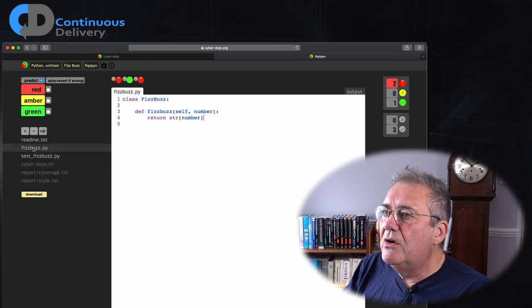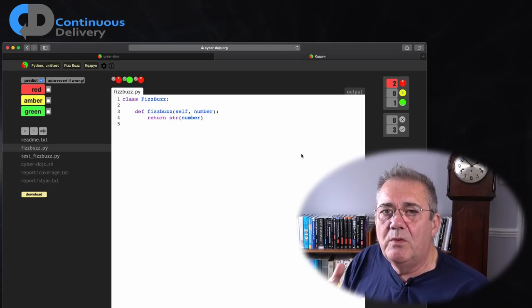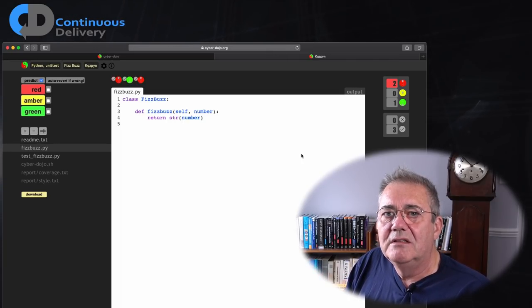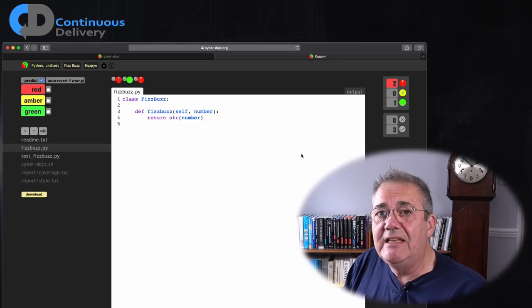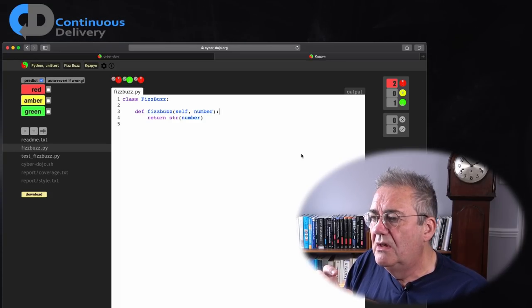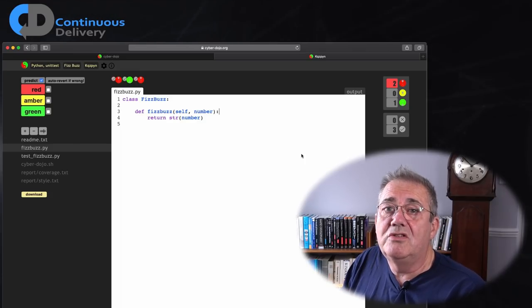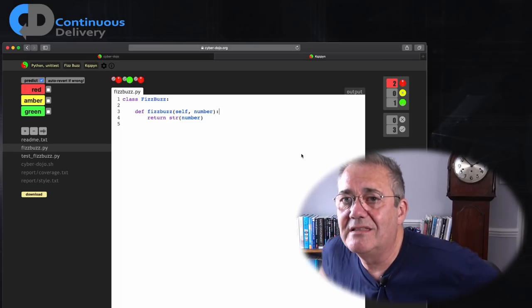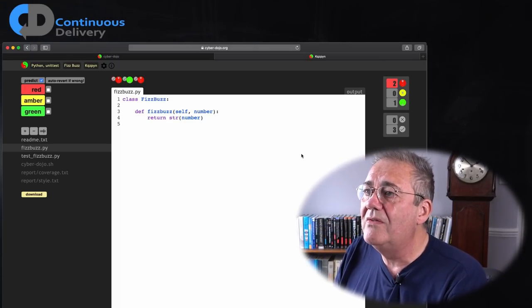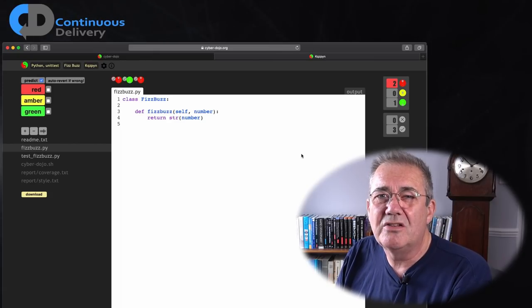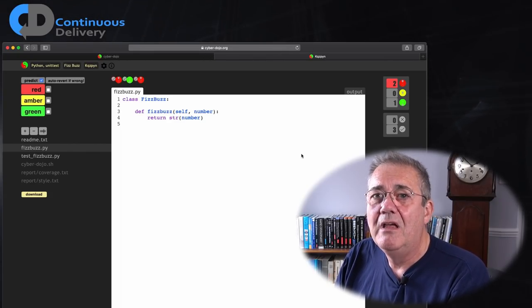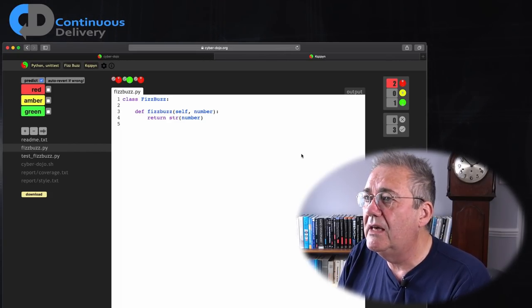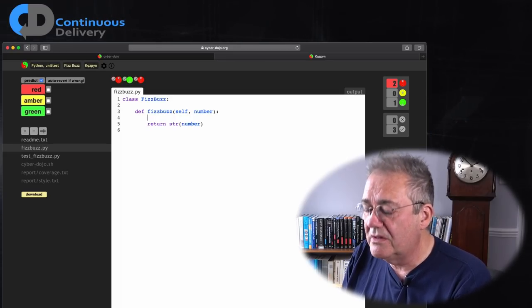So let's go and have a look and let's modify the code. And my intent now, we are now in an unstable state. My code is failing tests. And so my intention now is to find the shortest route back to stability, back to having a test that passes and does what we want it to do. So I'm not going to spend too much time agonizing now over what beautiful code looks like here. I'm just going to write something simple that's going to work.